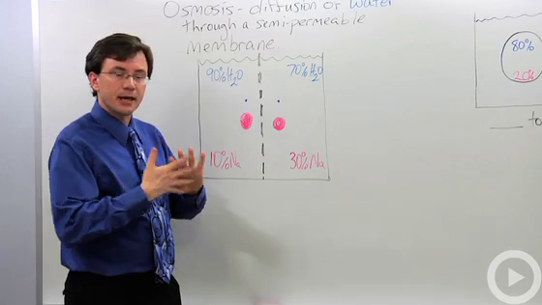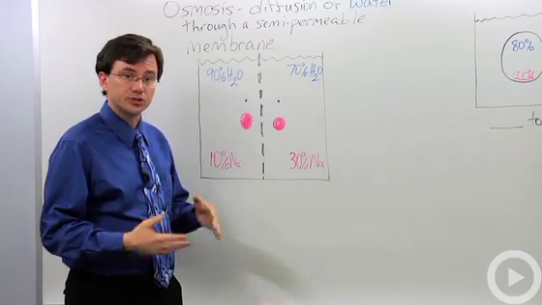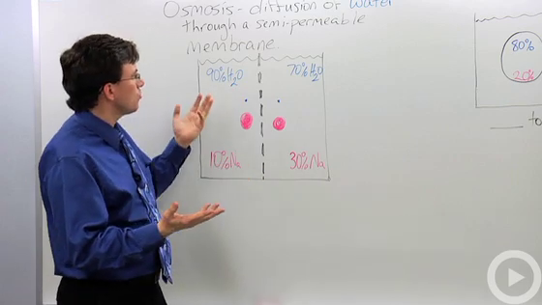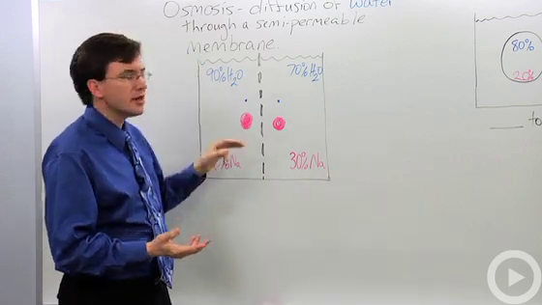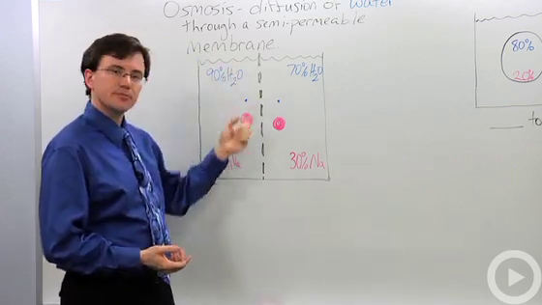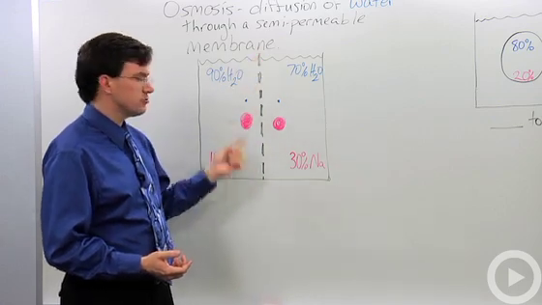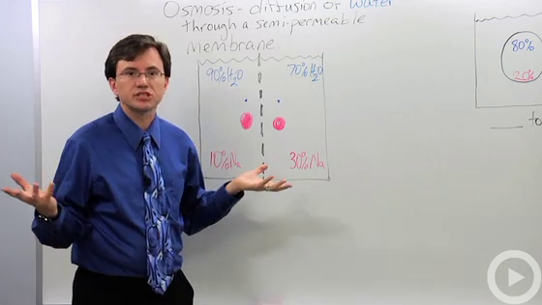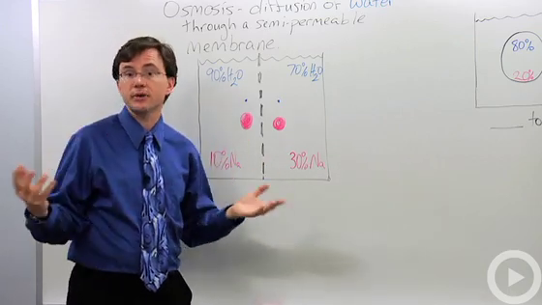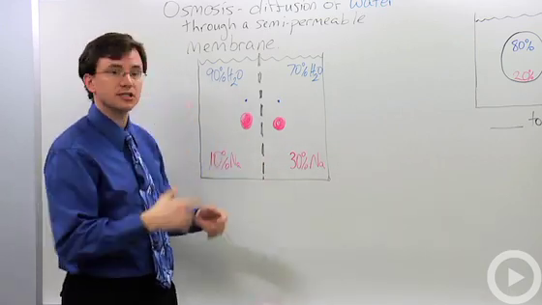This is a special case of diffusion. You know what diffusion is, but why is it specifically water? That's because water has the ability to go through a number of different membranes. This black line here that I drew represents some kind of membrane - a cell membrane, dialysis tubing, whatever.